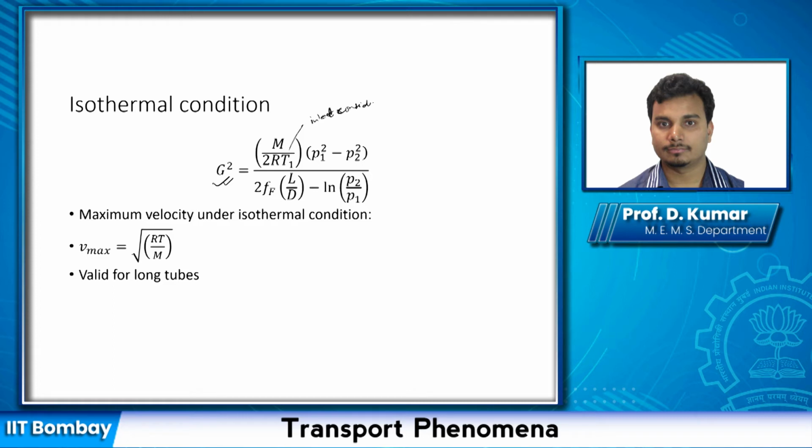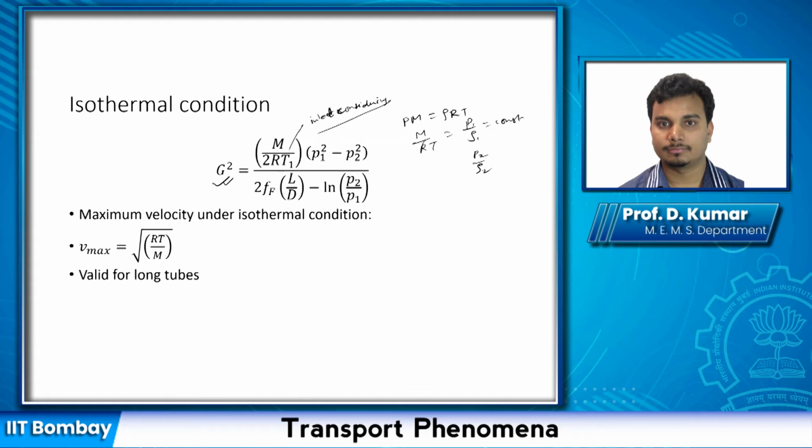Subsequent, the other way around, if you need the outlet condition also, then you can find it, because P by rho equals RT in this case. So M by RT, 1 by RT is P by rho. So this is constant. So if you know the inlet, P1 by rho 1, or P2 by rho 2, you can find it. At least one of them you should know. Okay.